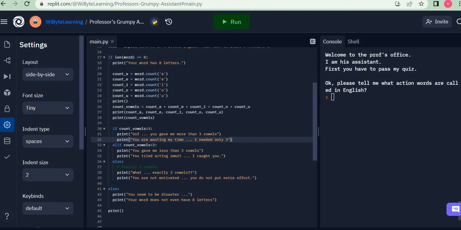Here what's happening is we have this basic if else statement. Notice this indentation is matching to this else. So that's the first level statement, whether the word had, let's say, 8 letters or not. If it had 8 letters, I did this, else I did something else. I just did a simple print. Now within this, if the word indeed had 8 letters, then I did further checks, which is why this set of if else is indented from here. And within this, of course, there has to be an indentation. So this big picture is very, very important. In fact, we are going to see this once again after we are done doing the changes that we want to make now.